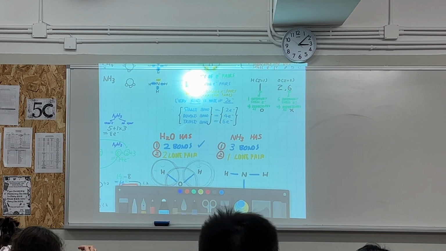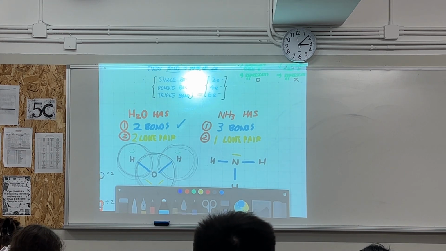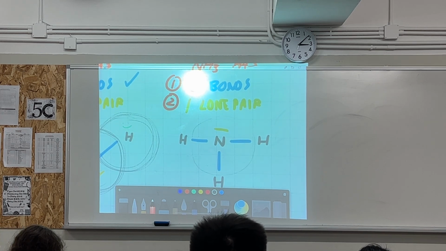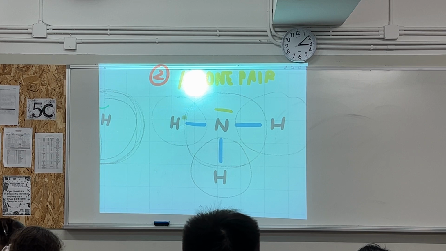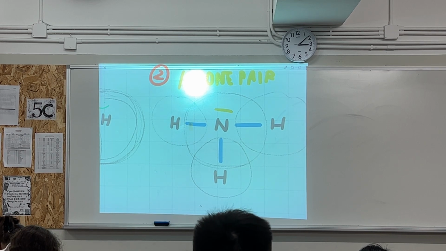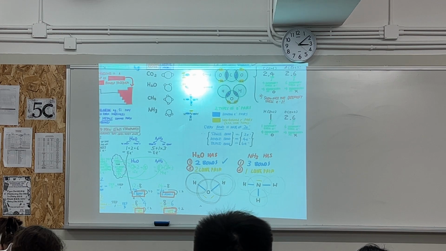Doesn't look like Sarah's to me. Yeah. There are 3 bonds, and there's 1 lone pair. How do you know this is the right structure? Again, you don't have to draw these circles, but I draw the circles at first to help you keep track of the electrons on each atom. You can see that for this H, there are only 2 electrons in this circle, which makes it happy. This N has 8 electrons, contributed by 3 bond pairs and 1 lone pair. And this H and this H, they are also stable.